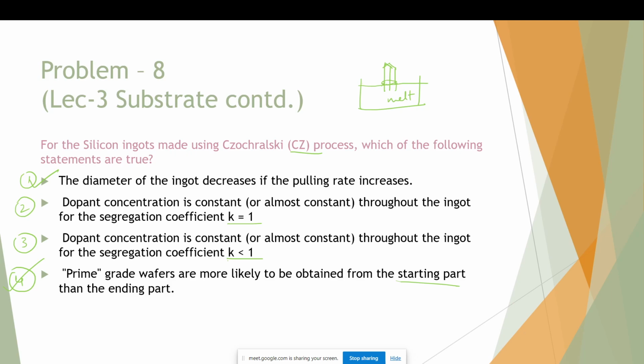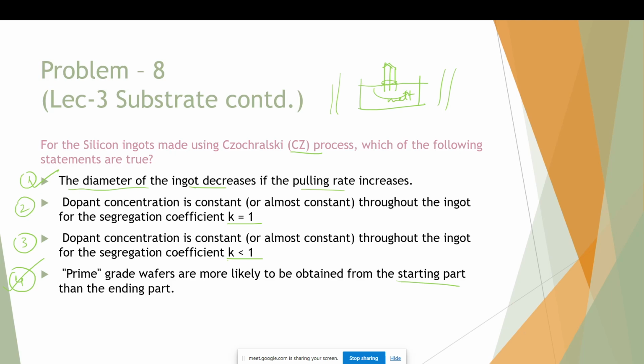So there is some such thermodynamic reason because of which the diameter of the ingot depends on the pulling rate. The slower the pulling rate, the thicker the ingots you can make. Obviously it also depends on other things like the heaters, how well you are maintaining the melt temperature, how well you are stirring it, and what the rotation speed is. But if you just look at the pulling rate, the diameter of the ingot decreases if the pulling rate increases. So that is true. You're right.